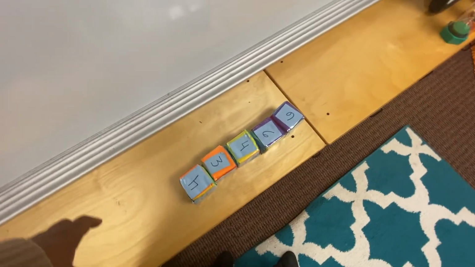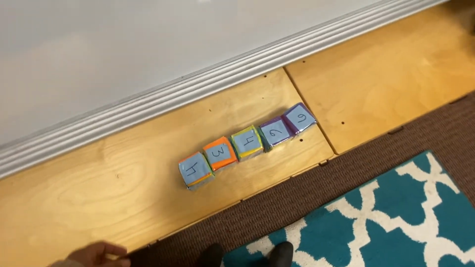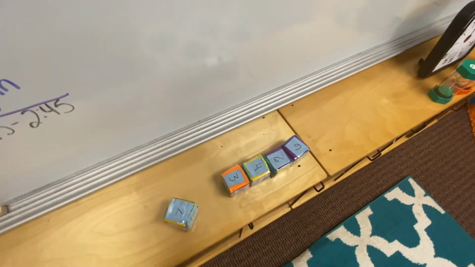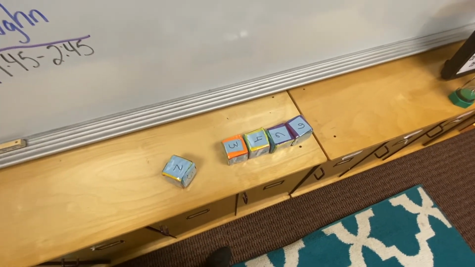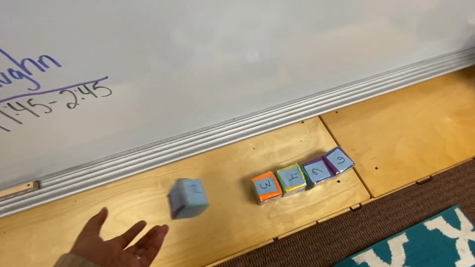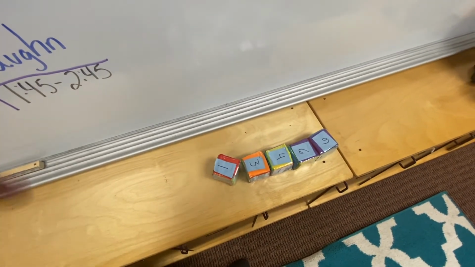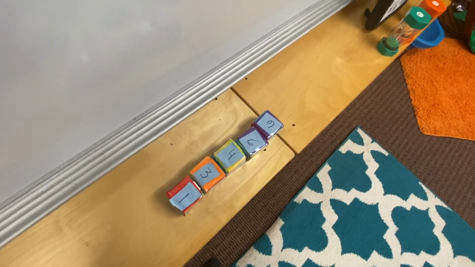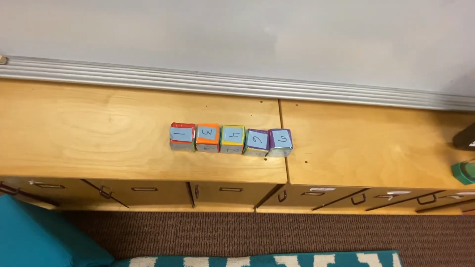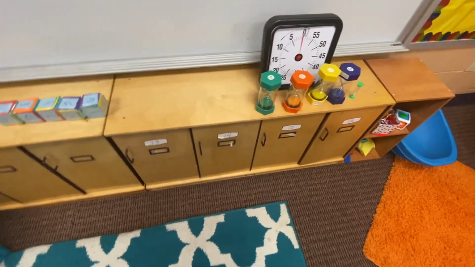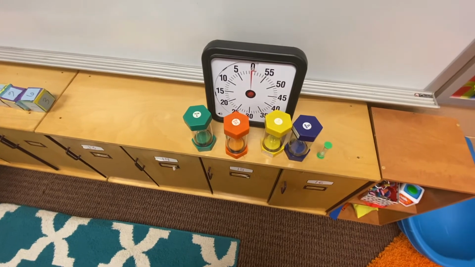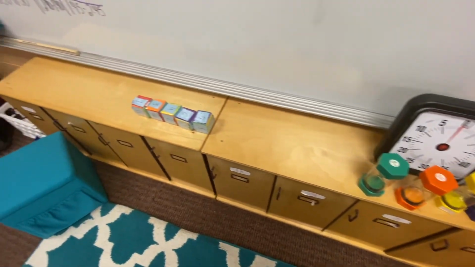Now I have a total of nine stations, and of course this dice does not go up to nine, so sometimes I might switch things around, but the kids are able to come in, roll the dice, and it will tell them what station they can go to. And so I have plenty of these dice. And if I wanted to time it, maybe they could spend five minutes at each station or three minutes at each station, that would help them to be able to go to each one.